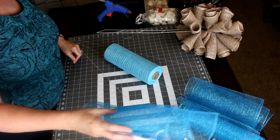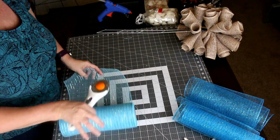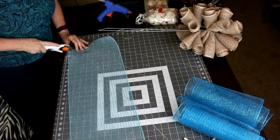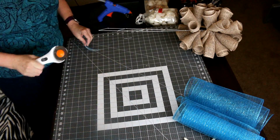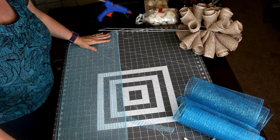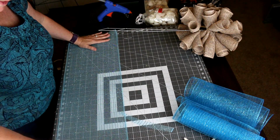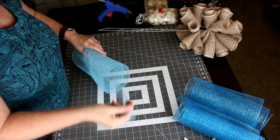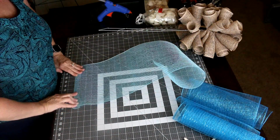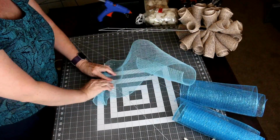So I'll go ahead and show you. I'm going to do it the exact same way. I'm just going to open it. Get my clean edge. Then cut it at 30. And I'll do several of those. I'm going to do the exact same thing. Just pull it over, tuck the side under. You can kind of push it down. And then just pull it up through the middle.